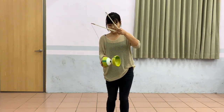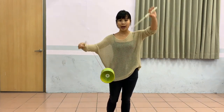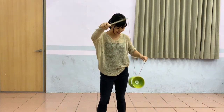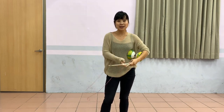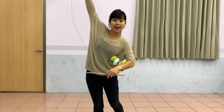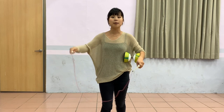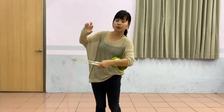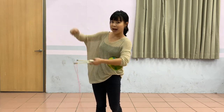I pulled it at the wrong time. My yo-yo just got stuck because it's inside and outside. If you keep pulling up and forget to come back down, you can do one, two, three and stop right there. I want you to pull up and then come back down — pull up and then come back down. This is about 30 centimeters — that's the range you have right here.